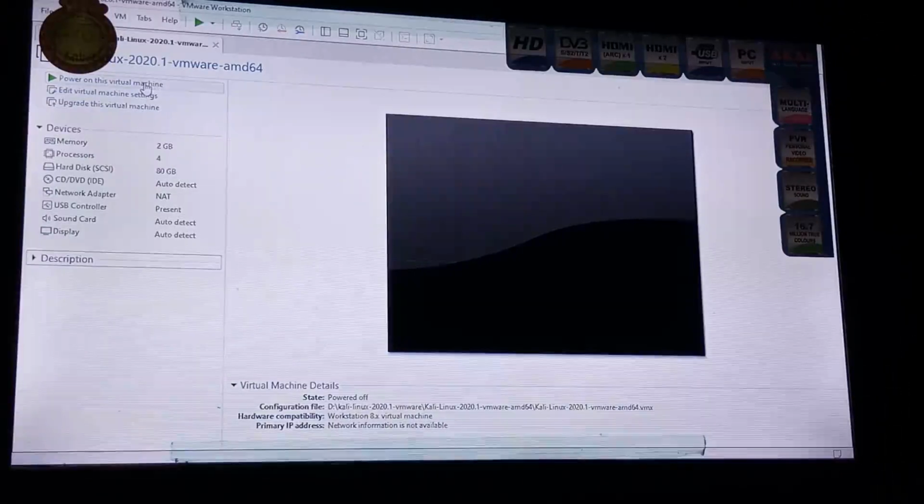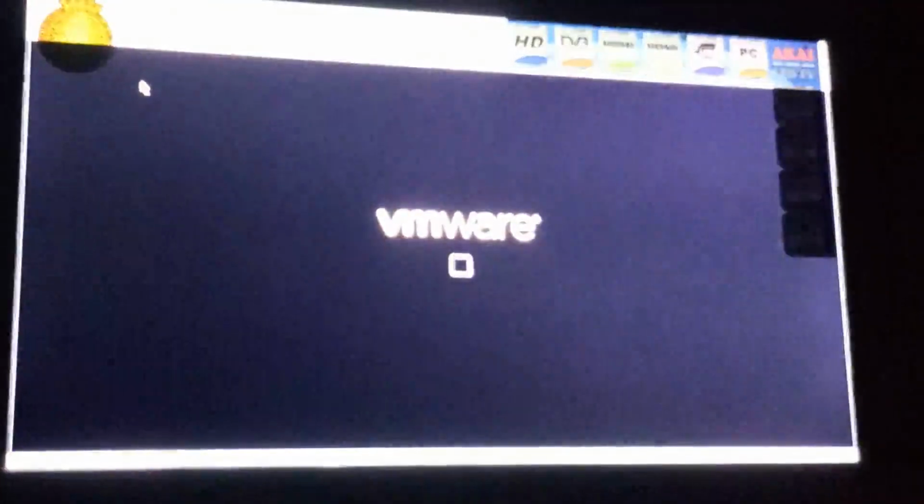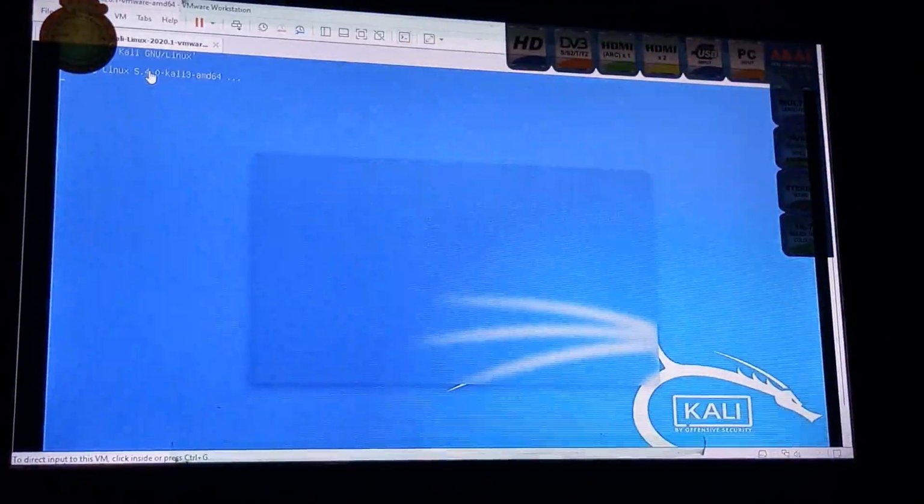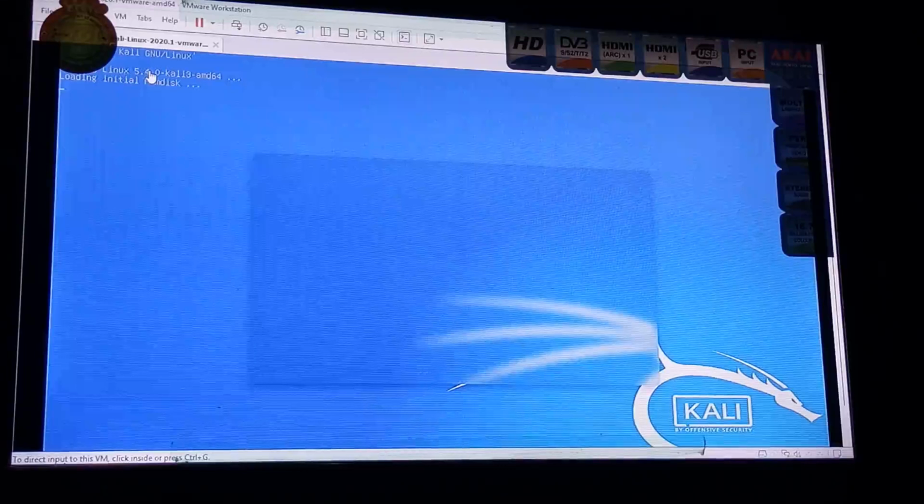So let's power on our virtual machine and see. We click on it and see what happens. So it's loading, it's booting up.